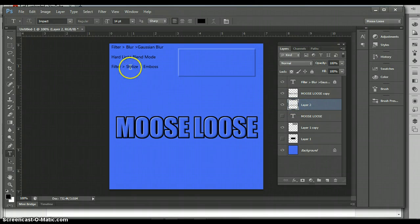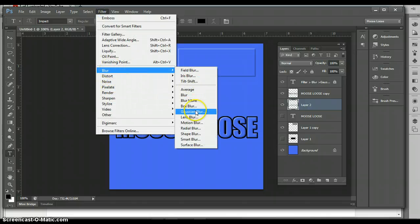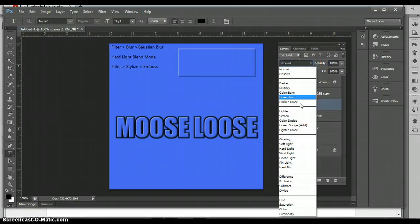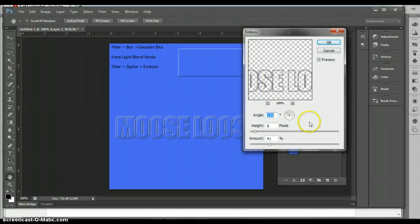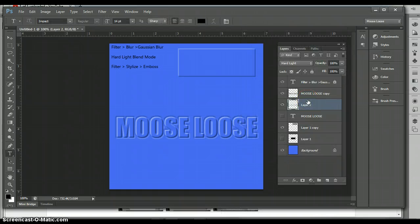Now I'm going to go through the same thing. Filter, blur, Gaussian blur. Good. Change the blending mode to hard light. And then filter, stylize, emboss. This time I'm going to make it go down. There we go. So it sort of gives a little bit of an embossing backdrop.